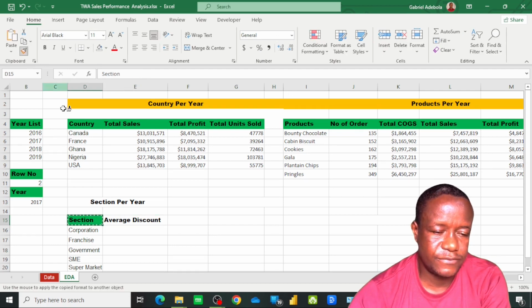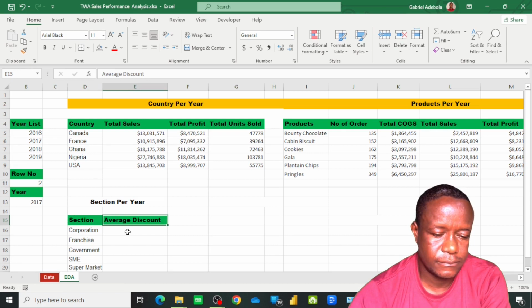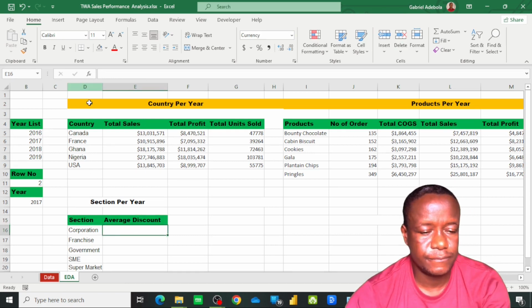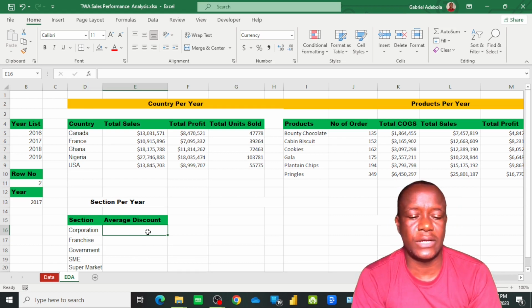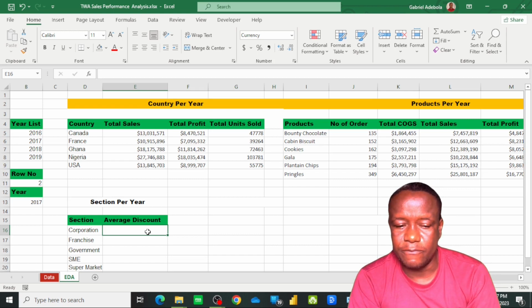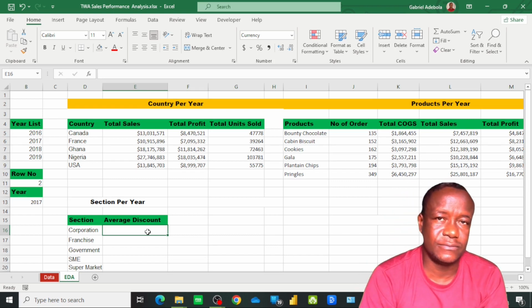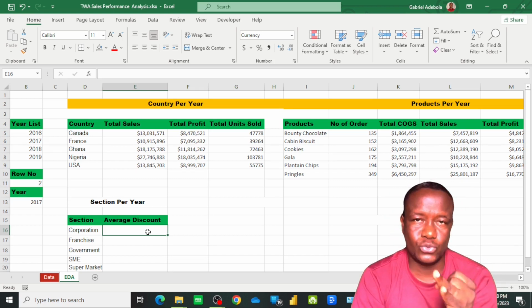All right, so we are using AVERAGEIFS because we are calculating the average of the discount from each section and per year. So that's two conditions.